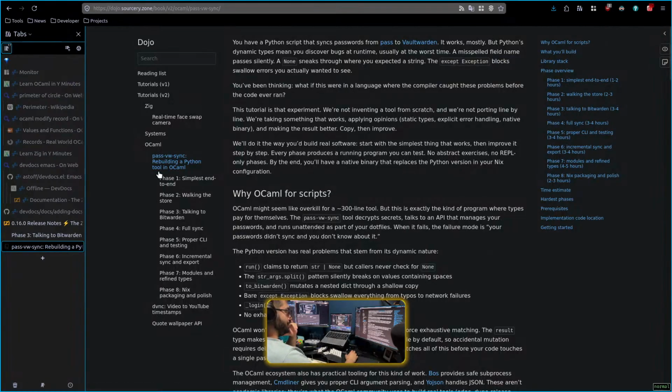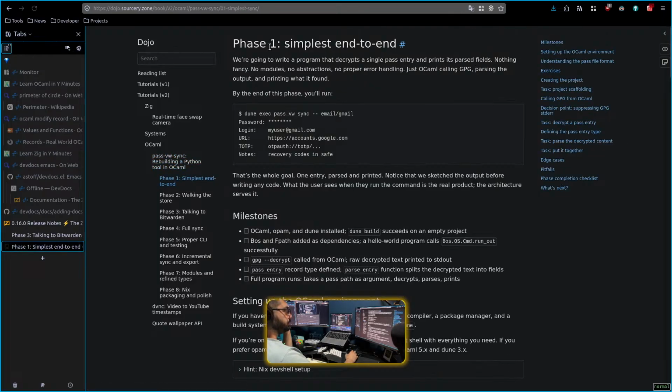So the story of today: password store to Vaultwarden sync, rebuilding a Python tool in OCaml. The first part was about a simple end-to-end status where you could invoke a command and basically get the details of the login.